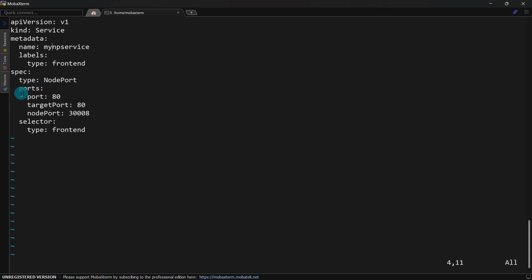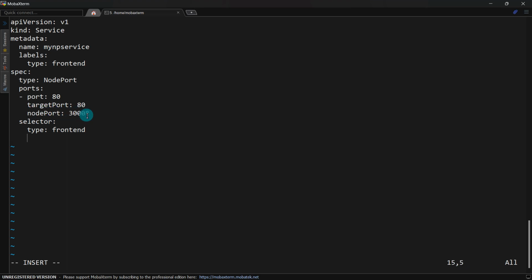Okay, then as we have done the port mapping in case of the Docker container, the same thing we are doing over here. Like target port is nothing but a container port. Okay, what is the container port? 80, because Nginx always works on port 80. NodePort is nothing but a port on the node. Node is nothing but our worker node. Okay, worker node का कोई भी एक free port.